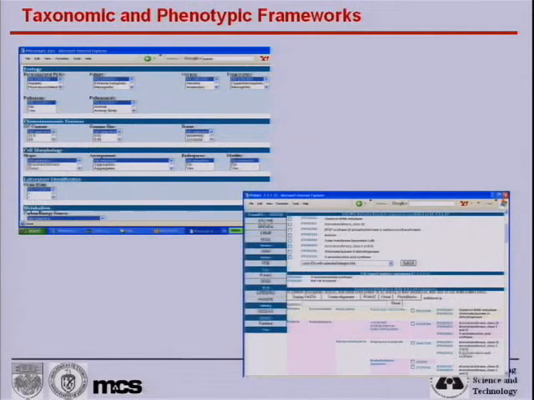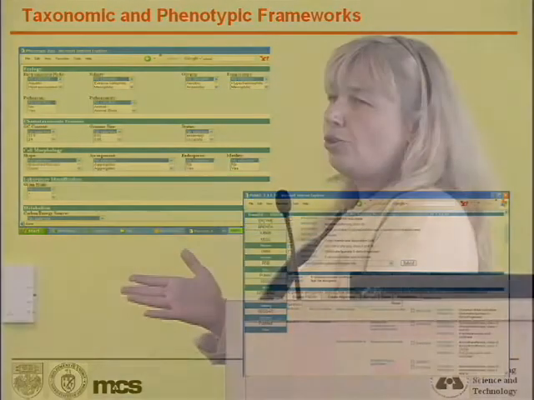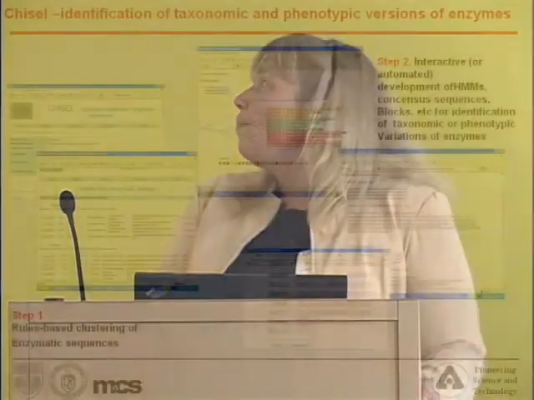And what is important is to have different ways to look at the pathways, different ways to look at the sequences. And this is a phenotypic point of view, like show me how it's done by thermophiles, or show me how it's done by pathogens, or show me how it's done by, for example, alpha proteobacteria. So that's what we are trying to do.